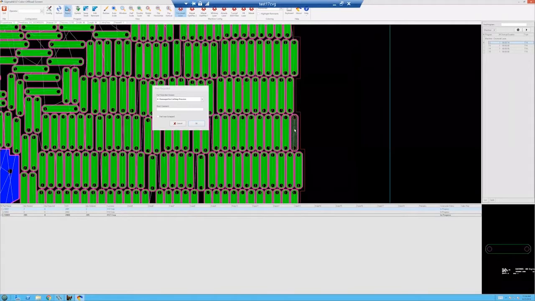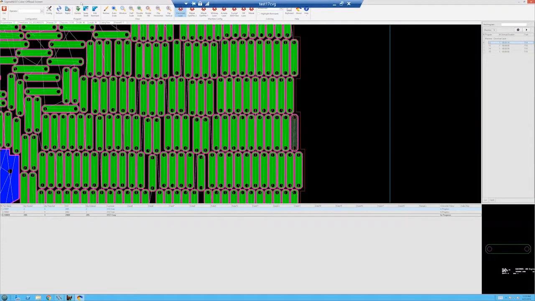And when I update this job saying it's been cut, that part will actually be sent right back up to SigmaNest, so your programmer is going to see it as, hey, this part was actually scrapped. So if you had a requirement of 200 parts, you might see I've got 199 parts that were completed, but I've got one outstanding. So I'm going to go ahead and update this program and remove it from Color Offload.